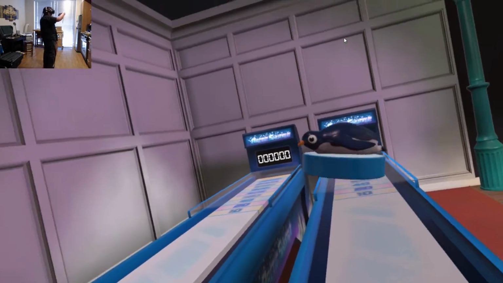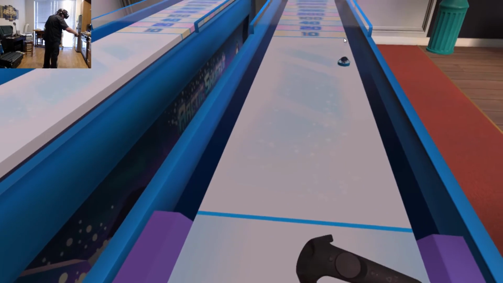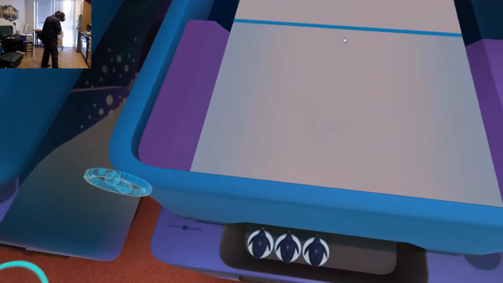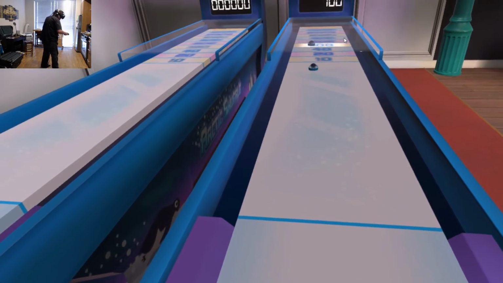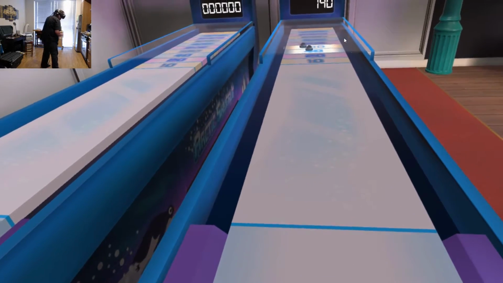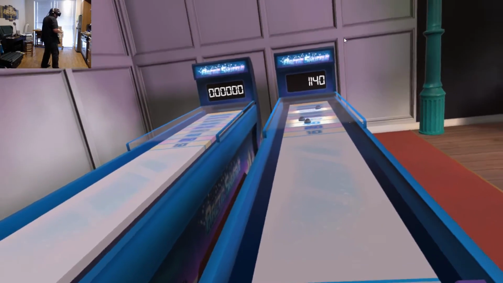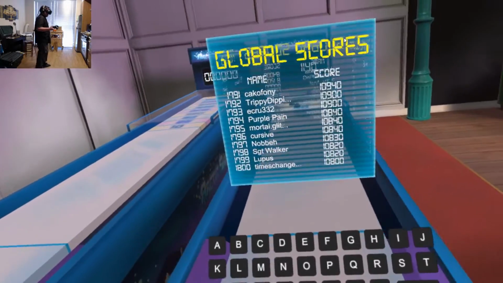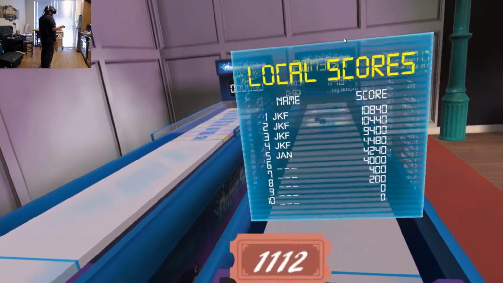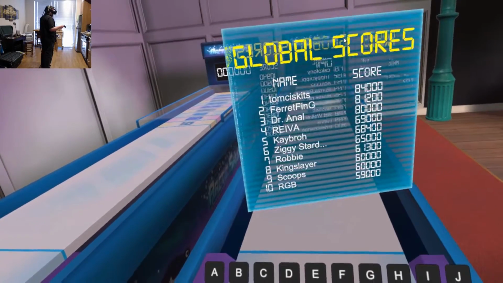Okay, you get the super kawaii penguins here. And it's like shuffleboard. And they'll even collide with one another and bounce each other further down. Not bad, not bad. 10,940, what? Dr. Anal. That's lovely.